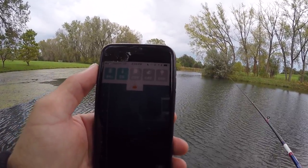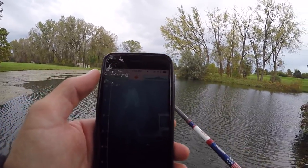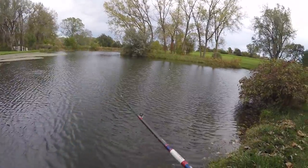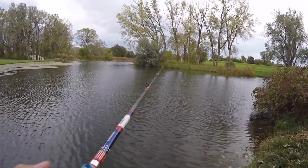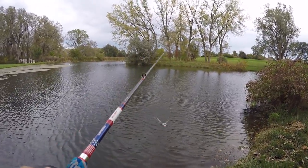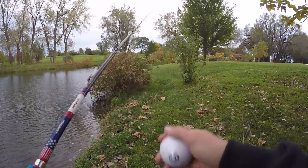Right now it's showing the water temperature is about 59 degrees and five and a half feet deep. That's deep enough to throw a jerkbait — I thought it'd be a little deeper than that. Now I know it's five feet, my jerkbait will probably go down maybe a little deeper so I'll try to keep my rod tip up. That's why you get little portable sonars like this — to figure out how deep your ponds are.